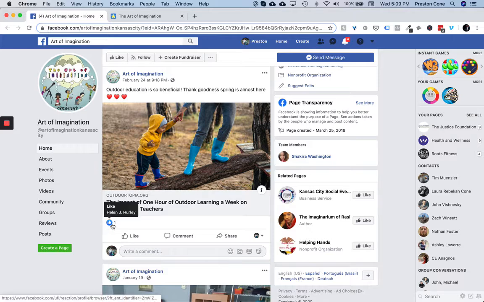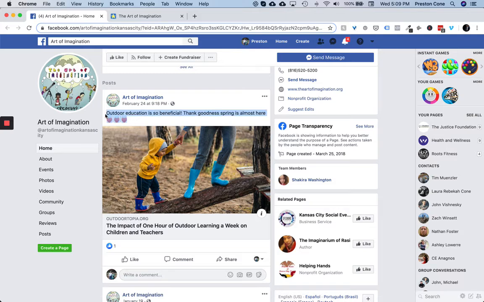Again, the fact that this isn't getting a lot of engagement could mean one of two things. One, the people who are following this page aren't good quality. Or two, maybe the way that we're expressing this isn't accurate, right? Maybe we should be reaching out a little bit more with the words that we're using.